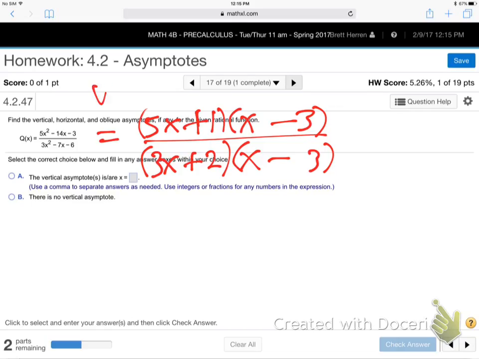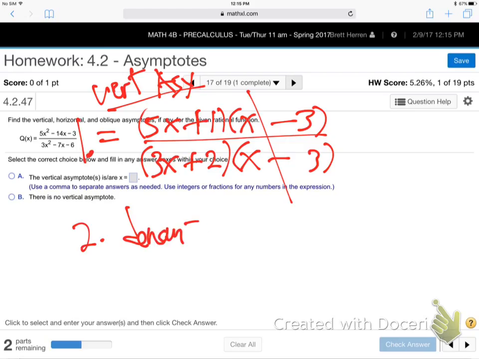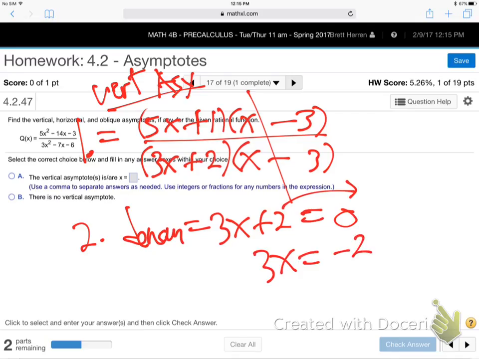Remember, I'm doing the vertical asymptotes first. For the vertical, we're supposed to factor and cancel. So those cancel. So that's step 1. Step 2, you're supposed to take the denominator. So what's left of the denominator? Just 3x plus 2, and set it equal to 0. Remember, for domain, we say it cannot be 0. It's not allowed. For vertical asymptotes, we say it's at equals 0 that it happens. Move the 2 over. Negative 2 divided by 3. There it is. There's the vertical.